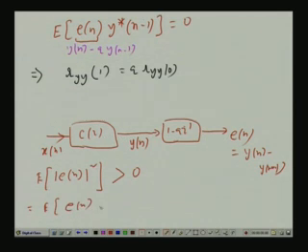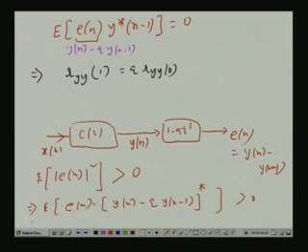E n into E star n. And what is E star n? E star n is, you replace again y n minus q star, this is greater than 0. What is the second term? Second term is E n into y n minus 1 star, that is 0 because E n is orthogonal to y n minus 1, that we have seen earlier. So, forget that term. So, what you get is, this leads to E of E n y star n greater than 0.